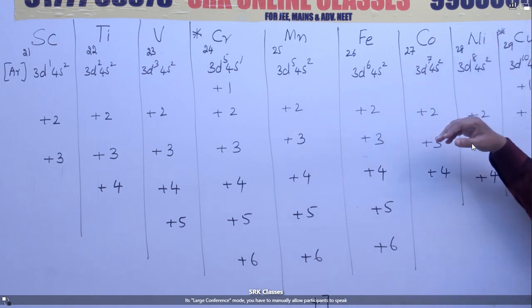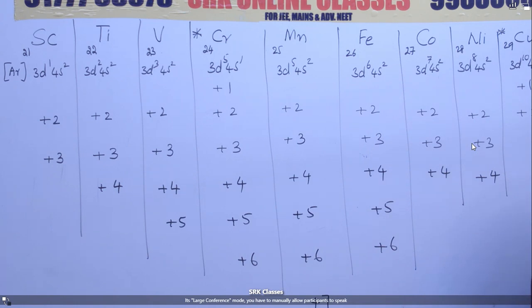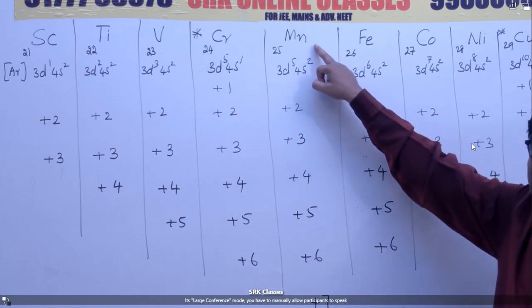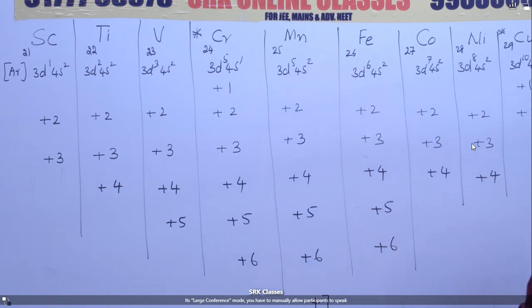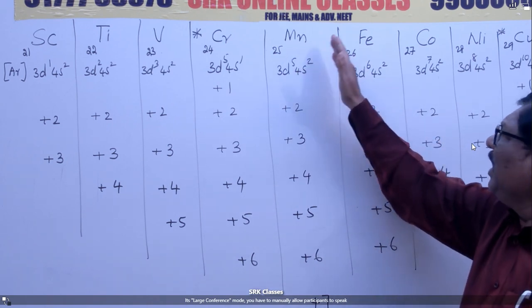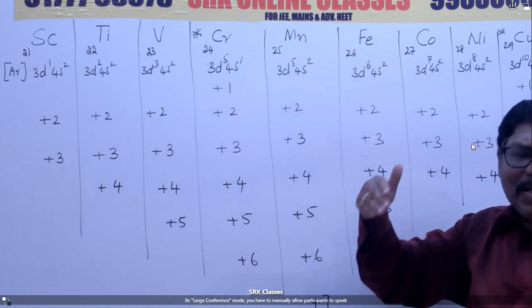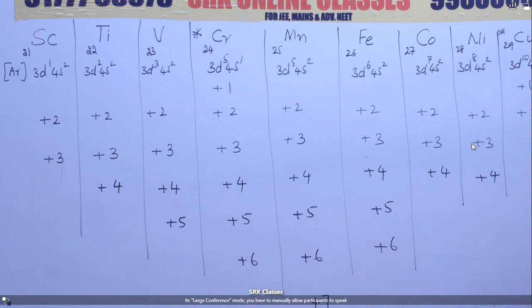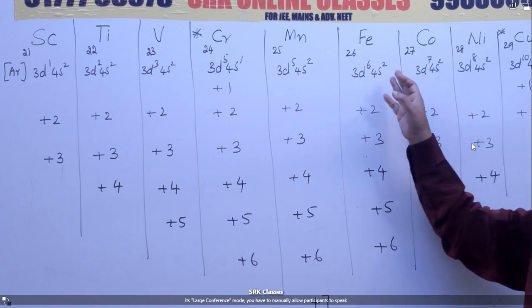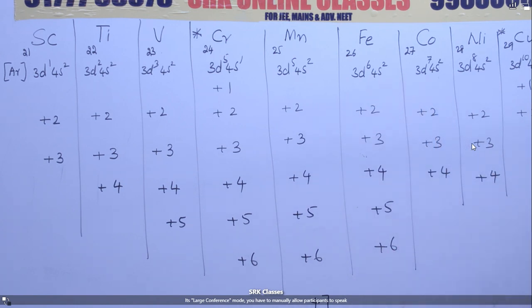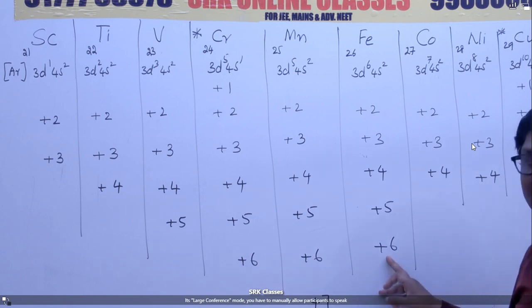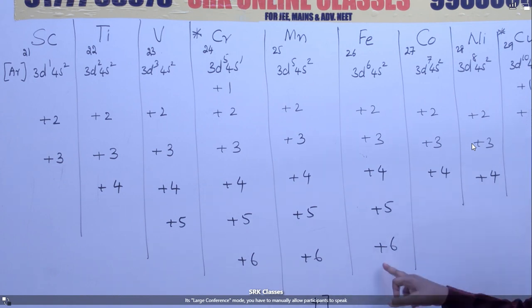After that, next one, iron. Though it is having 8 electrons, +8 oxidation state in 3d series elements is not possible. Maximum will be +7, that is given by manganese, because after manganese, the size of iron decreases. In a period from left to right, as atomic number increases, size decreases. Due to small size, you cannot remove all the 8 electrons from iron. Maximum it shows +6 oxidation state.